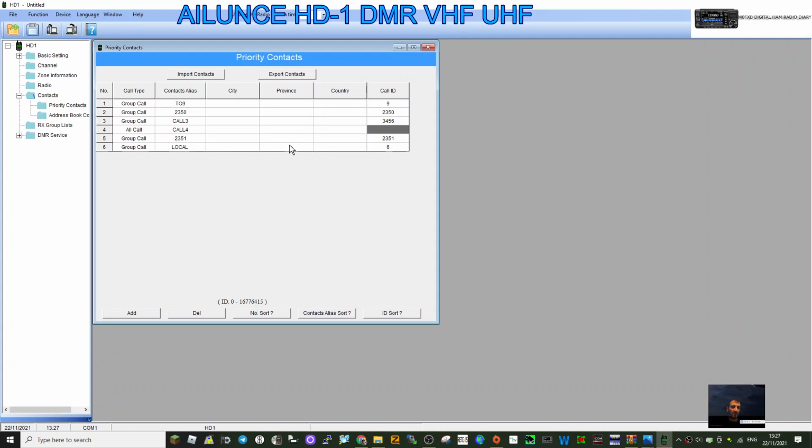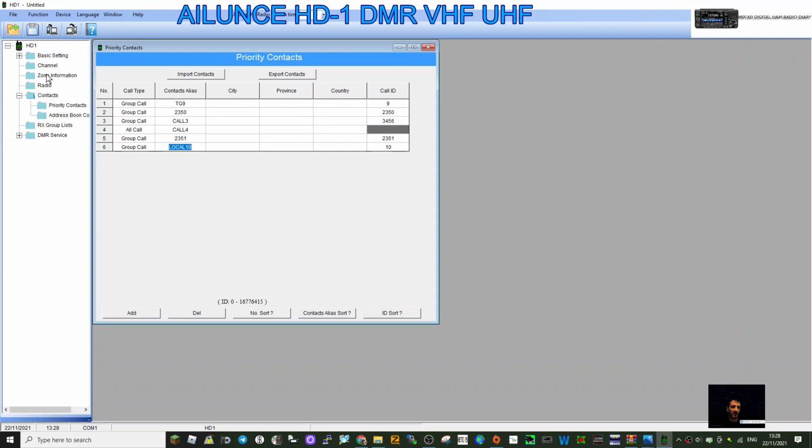group 9. Then we'll just go across to the number, which is the most important thing, and then we'll put in number 9. Actually, we've already done number 9, so we better put in number 10 because you can't put in 2 basically. So we've created local. Let's rename it to local 10, just so we know what we've done. So the talk group is created, and there are thousands, as you know.